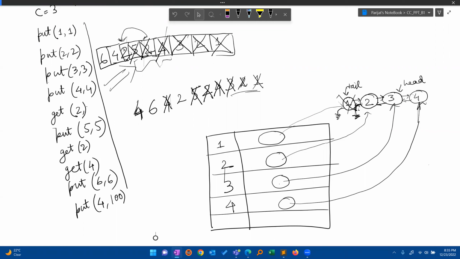So you don't have to do anything extra for doing an update. So you are saying that we'll just delete it from there, update the node's value and put it in the front. So that will again be a constant operation.